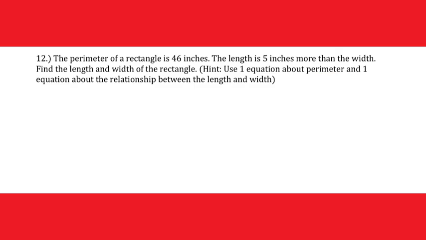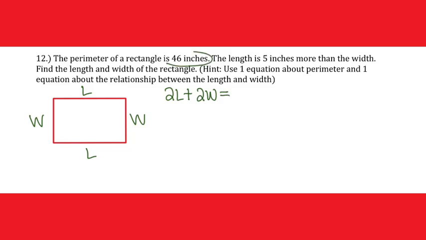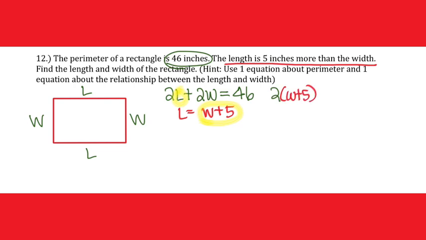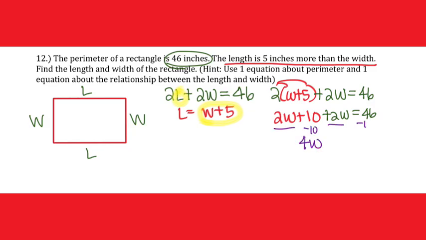Okay, perimeter problems. I always like to sketch these out, and I look at what I have. I have 2 lengths plus 2 widths equals the perimeter, and they have to tell you the perimeter. And then what else does it tell you? It says that the length is 5 more than the width. And this is set up for substitution, so I like to solve these using substitution, but you could totally do elimination if you wanted to. It's up to you. I can distribute here, isolate my variable, and I find that W is 9.